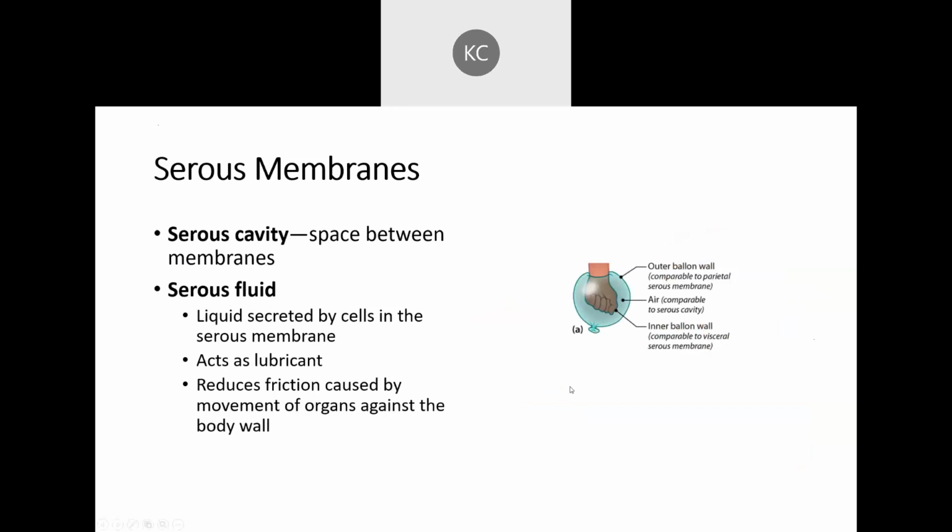And in class, I also use the example of a fist in a balloon. If you put your fist into a balloon, that layer of the balloon that's on the surface of your fist, that's the visceral layer. The balloon then begins to wrap around your fist, and then there's an outer layer, that's the parietal layer, and in between those two, there's a space, that serous cavity, and in that cavity there would be a little bit of fluid that serves as a lubricant to reduce friction between the two layers as that structure is moving.